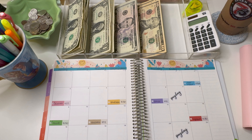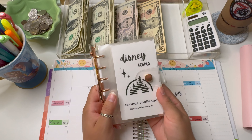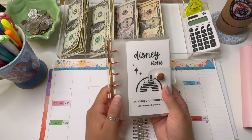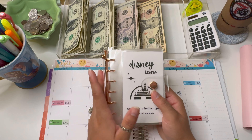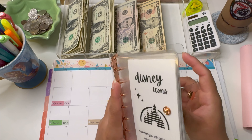Now I'm going to flip to my June monthly spread so we can talk about this giveaway. The last time I had you guys enter through YouTube comments, which was literally a mess because YouTube was deleting comments I didn't even get to see. So I mentioned I was going to do all further giveaways on Instagram only, but I actually realized I had started using Google Forms before. So I'm going to leave a Google Form in the top link of my description — it'll ask for your name, shipping address, a way to contact you, and a fun little question, and I can have Google pick a random number based on the amount of forms received.